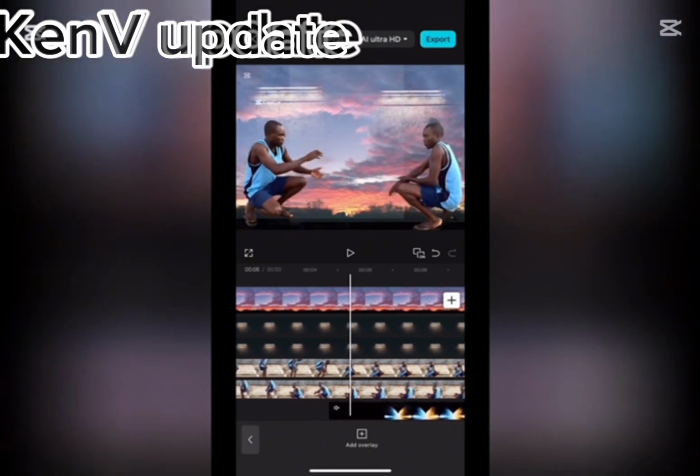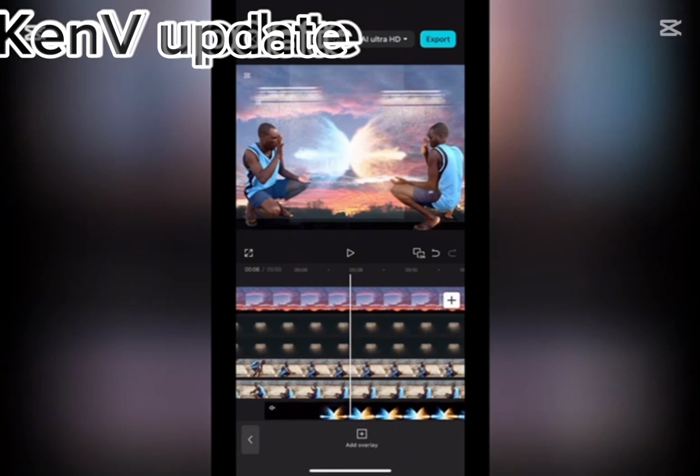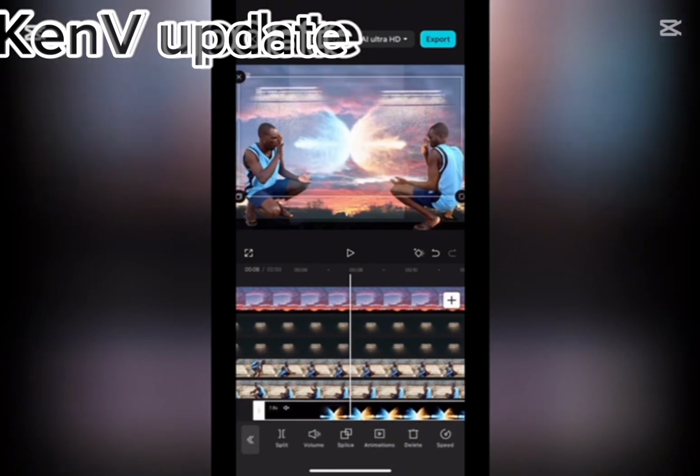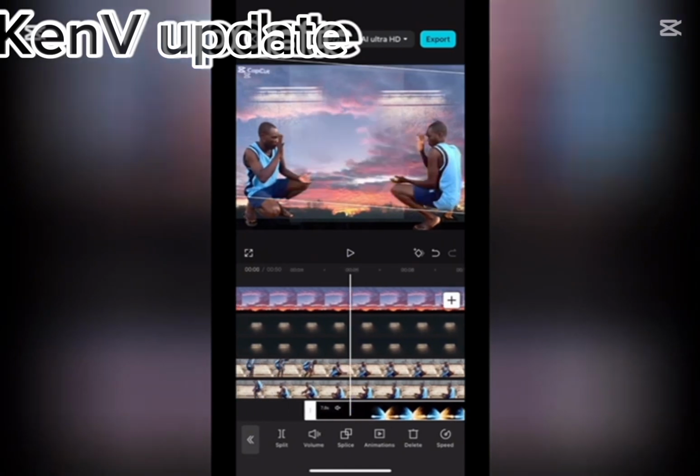Then the next thing now is to look at the light and use your hand to make the light fit your hands, all right? You want to make the light now fit your hands so that immediately your hand comes up, the light will now pop up, all right? Just take your time here and do the necessary adjustment. As you can see what I am doing.